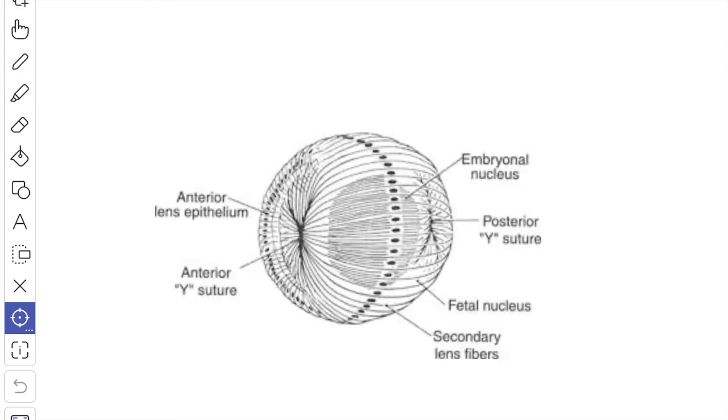Next, we will see about the lens fibers. The laminated structure of the lens is due to continuous addition of fibers in the region of the equator. This process goes on throughout life. During transformation of lens cells into lens fibers, the old fibers in the center lose their nuclei and the new fibers at the periphery possess flattened nuclei.